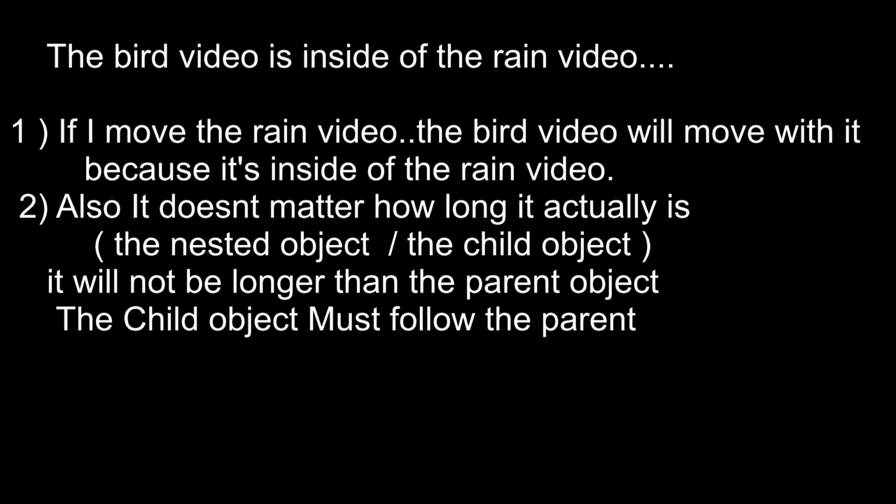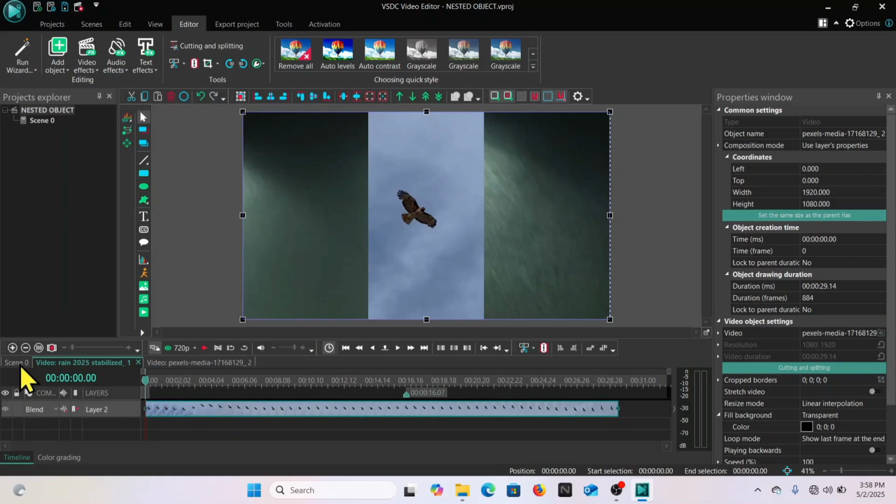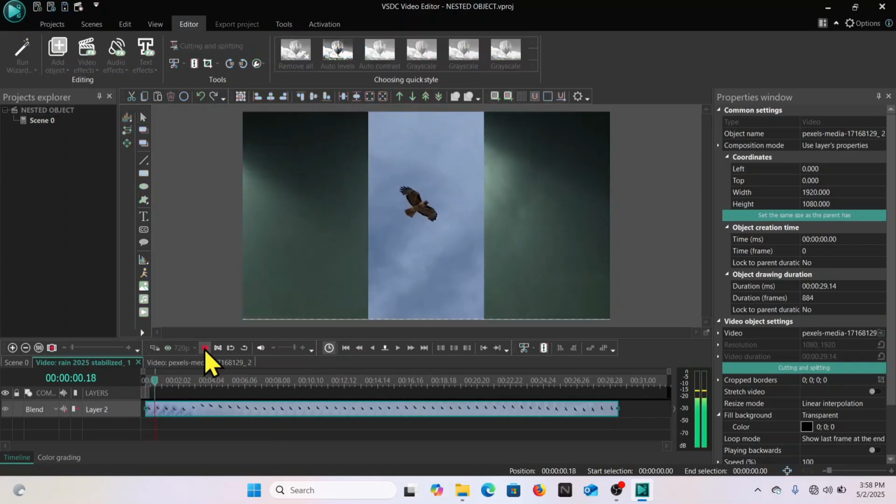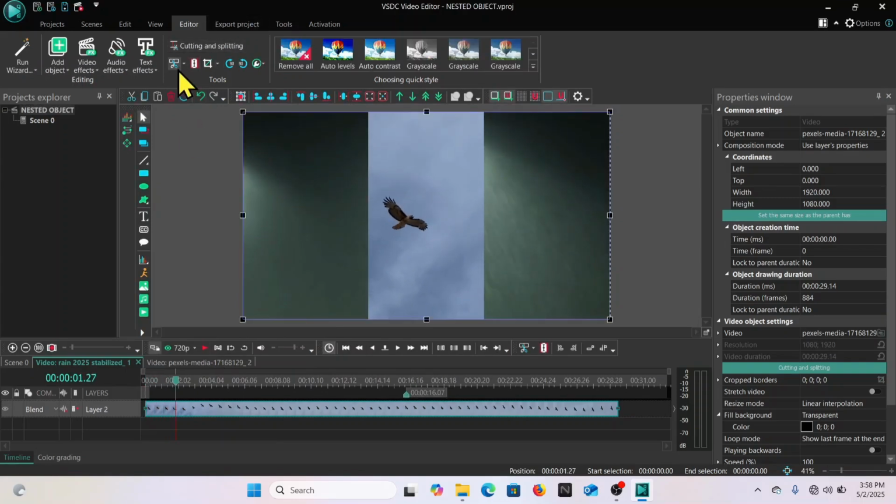So let me play it real quick, and you're going to see another bird shoot through here. So I want to cut that bird out. Go up here and I'm going to cut that. Trim start. And right there, click cut, and it trims the start of that video. Then I'm going to move it on over here and play it, make sure it's gone. Left click and then hit play.